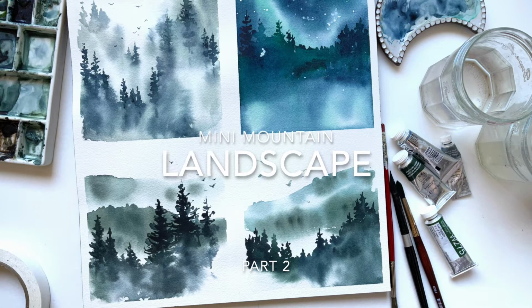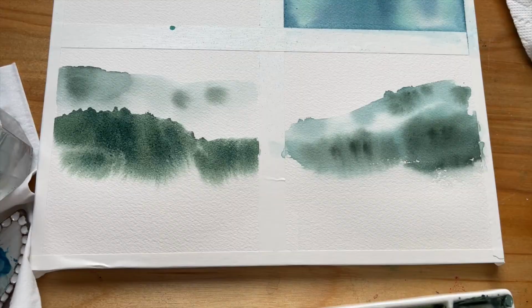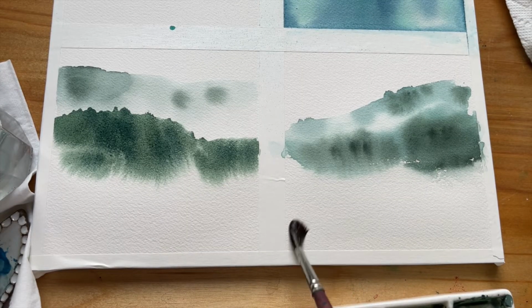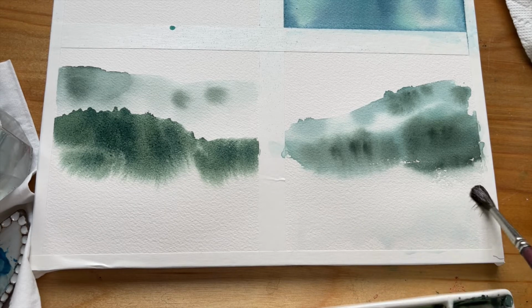For this next section of class, we will be working on our 3rd layer of watercolor, which is the foreground trees. Now we will be working on the painting that's to the right, since it's very similar to the one on the left, and for some reason I don't have footage of my foreground trees in a horizontal format. But it's essentially the same exact process.